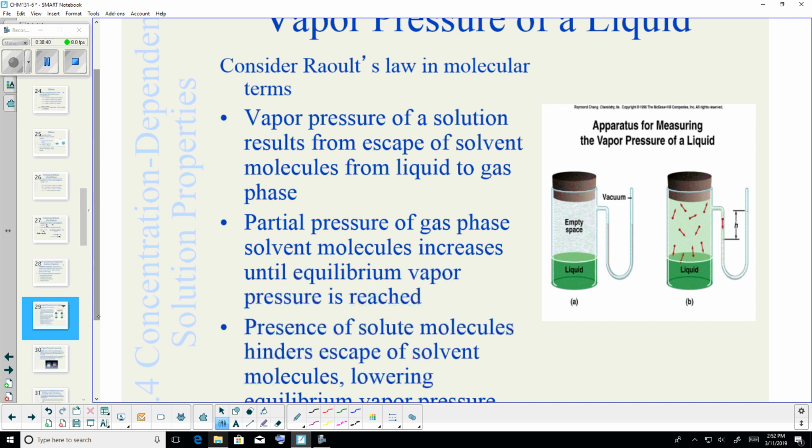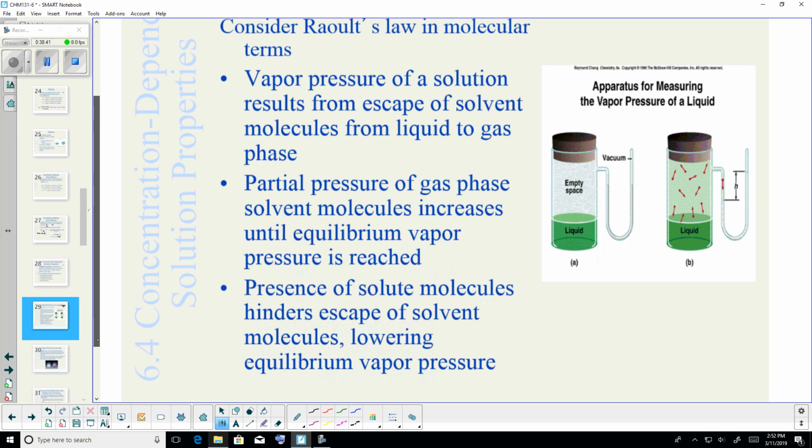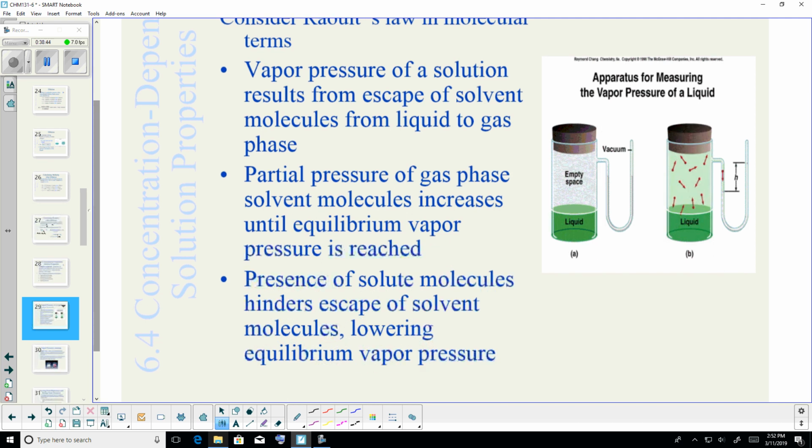When you do what to measure the pressure? We have a pressure gauge on it, and they're using a manometer here. As the pressure builds up here, it's going to push the mercury down on this side and up on this side. So you can see it's here. That'll tell you the pressure, and that'll be millimeters of mercury, which you then can convert to atmosphere because you all know how to do that.